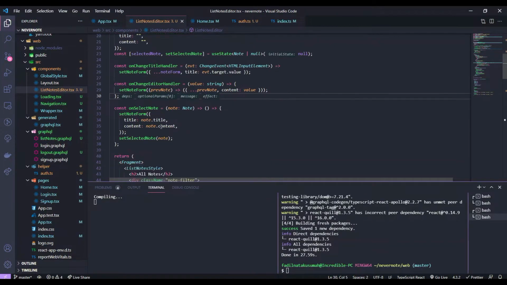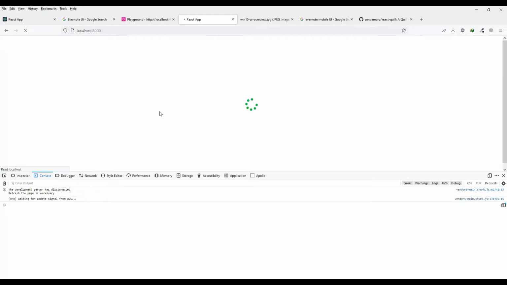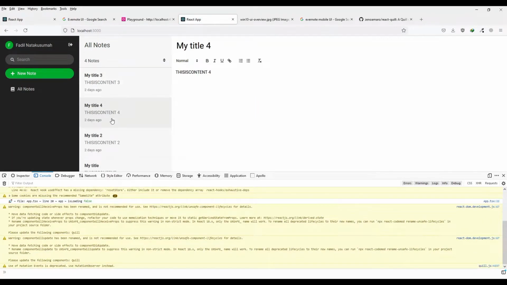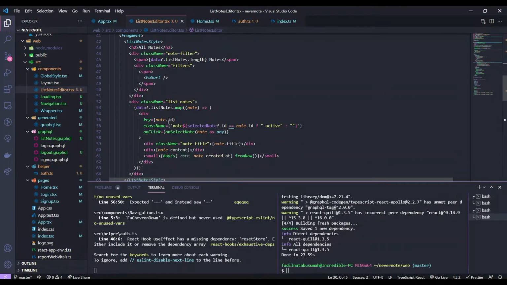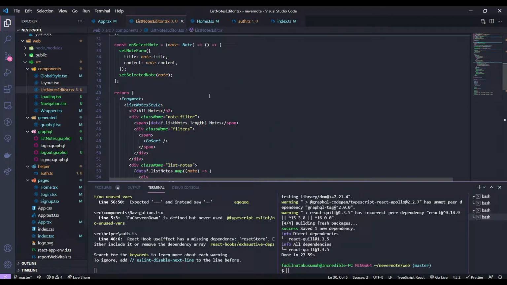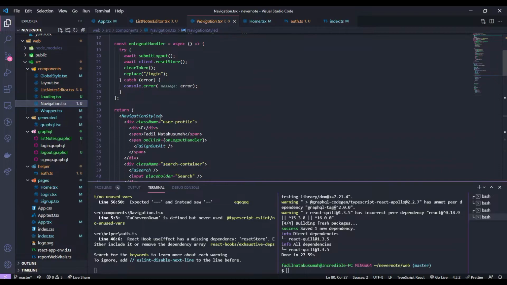Let's delete this. Okay, in here, you can update this. We want to make this new note function first. So that is from navigation here.